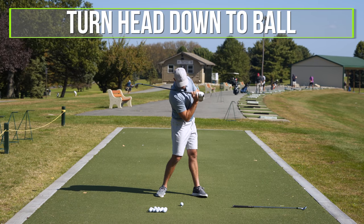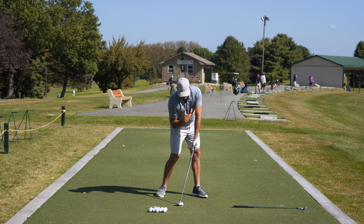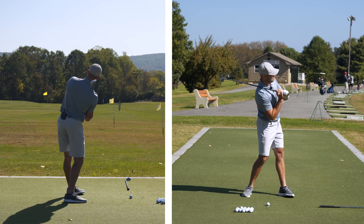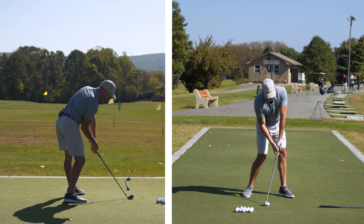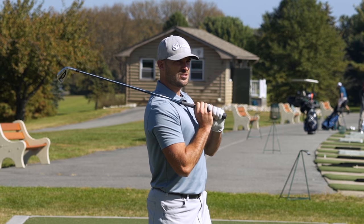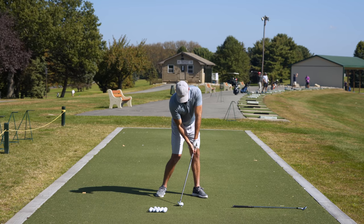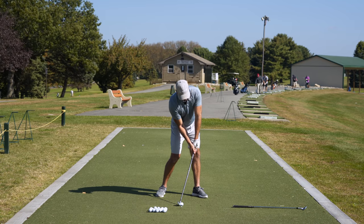Step four is I'm going to turn my head down to the ball and get my club down to the ball while maintaining those pieces — keeping my body as open as possible and keeping that bend in my right side. I'm tilted down, I turn my face down and get my club down, but I'm feeling like my pelvis is still way open and my rib cage and chest are open with a lot of side bend. You see what happened here: my shoulders looked way open, but as I need to get down to the ball I bring my shoulder in. I'm still way open with my rib cage, but it looks like my shoulders are more square. My left arm is visible above my right arm from down the line, my trail arm is bent, handle is forward, face is square. That's what impact is supposed to feel like.